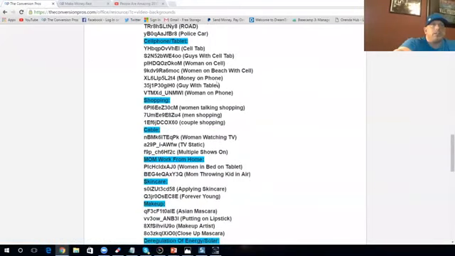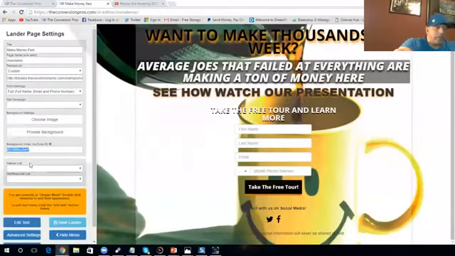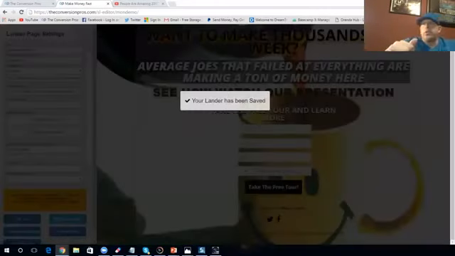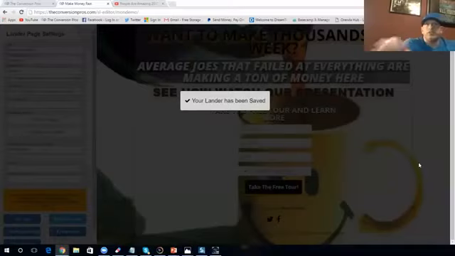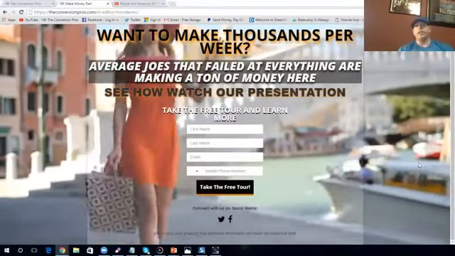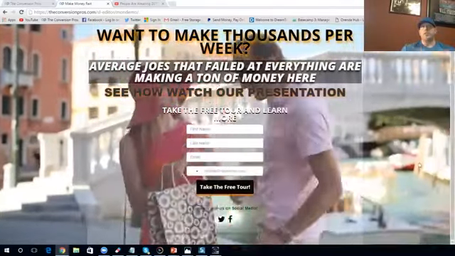We got people on cell phones. We got shopping. We got a great one for people shopping. Now, shopping could be used if you're in a shopping deal, you're giving discounts, or maybe you're just trying to talk about lifestyle and you're saying, hey, why would you want to go to work all day when you could be out shopping and buying whatever you want, right? So you could come up with your own creativity. I mean, look how cool this is if someone comes to this page.